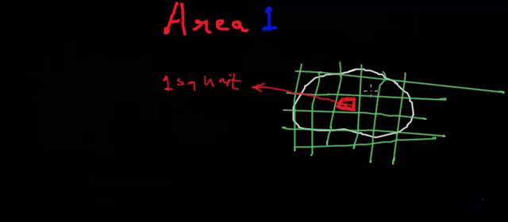Now let's strengthen our knowledge further on how we actually calculate the area. Suppose we have an irregular figure — no formula can be applied directly. The first thing we do is divide this figure into a grid of unit squares. This grid has squares of unit dimensions — each tiny square can be one centimeter by one centimeter, one foot by one foot, or one meter by one meter. The area of each tiny square is one square unit.